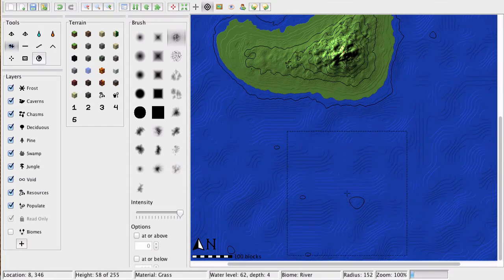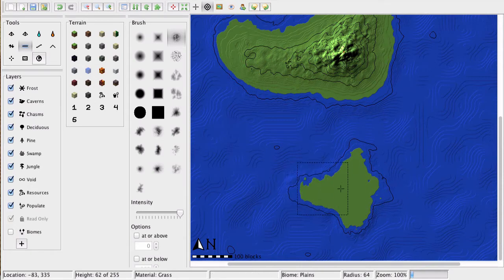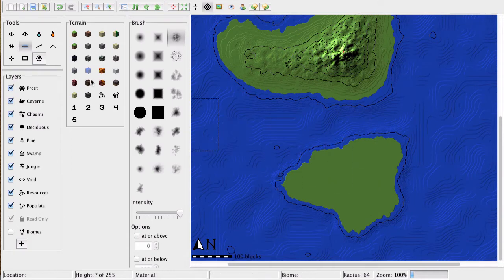So let's just create another mountain. I want it to kind of be a cross between the other two. So we're just going to flatten it out right at level 62, I believe. That's the ground level. You want it to be as low as one block right above the ocean level. The reason why I do this is because it's easier to draw lakes through it, I would say. Because if you already raise the terrain, then you're going to create some really deep lakes, and that's not what we want. We want just normal looking, more to scale builds.